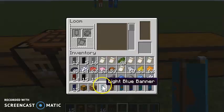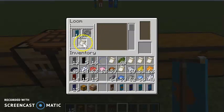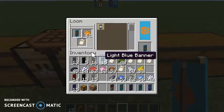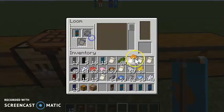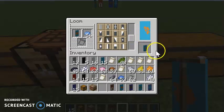So I'm gonna put this in there. Put a flower charge and put orange dye, but you can make it any color the fish is. So I'm putting that there. And then I need the background color, which mine is light blue. And click on the slant so it covers the right side.